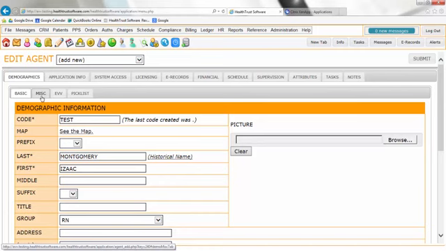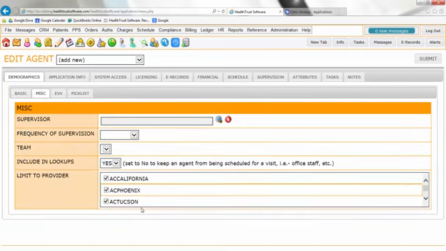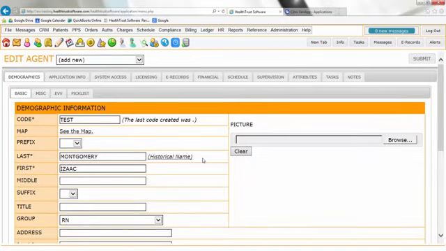This Miscellaneous tab is going to allow me to link or limit a provider to the agent we are working with. You can select more than one provider location and link it to the agent you are working with. Once you have linked the agent to the appropriate provider location, click Submit to save your changes. From this point forward, your initial setup is complete.